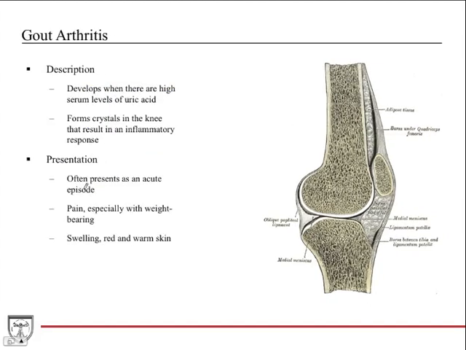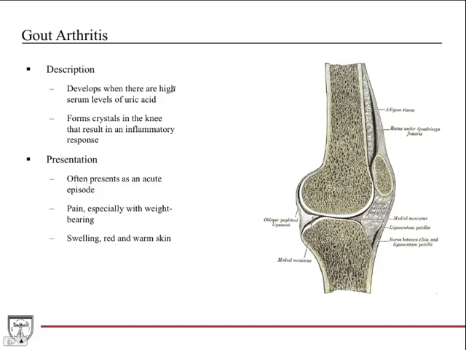So gouty arthritis. Now, gout in the real world is actually more common in the feet and the toes, not so much in the knee. You can definitely see it in the knee, but it's not as common. But the reason we bring this up here is because it's actually a fairly common board question to ask about gouty arthritis. So you definitely want to be aware of this. You definitely want to have this on your differential when you're looking at a board question with knee pain, especially if it's more of an acute episode.